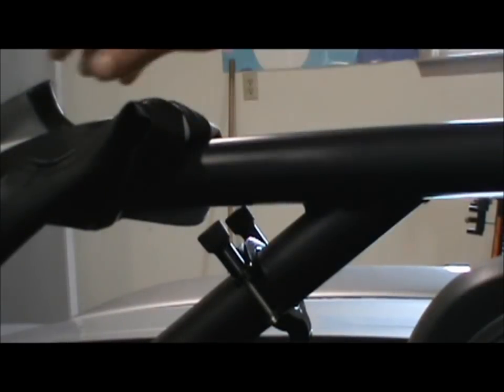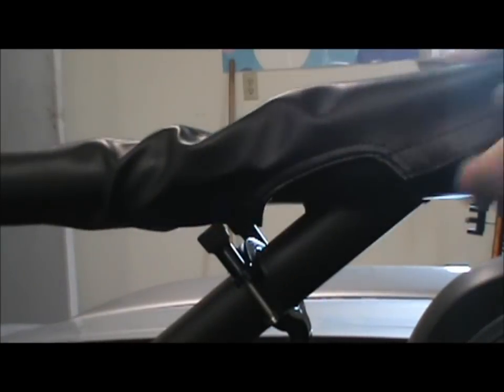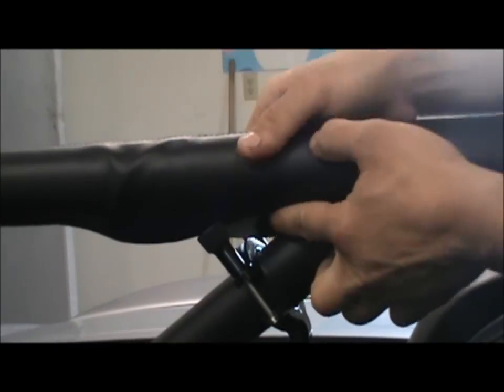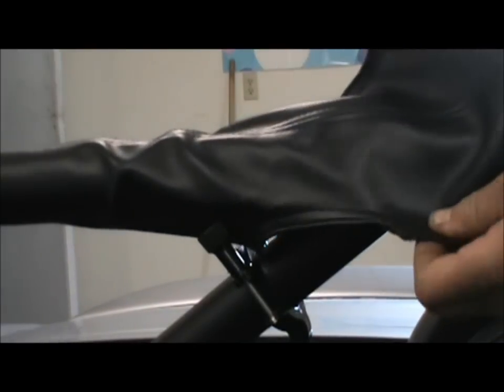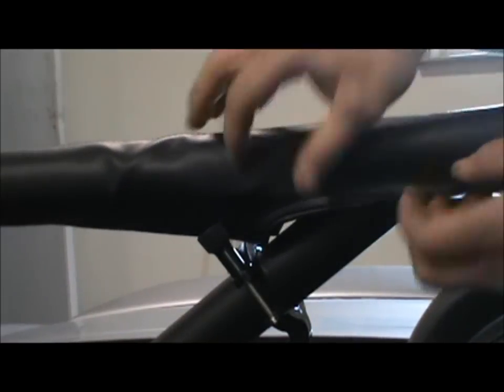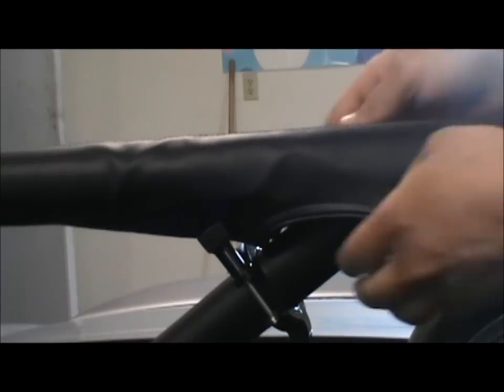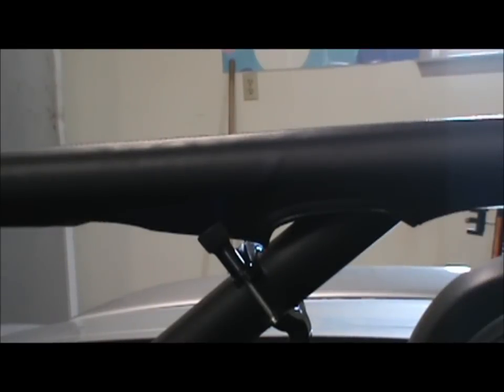Go ahead and I'll show you what the vinyl cover looks like. It's already pre-made to fit around the bar, especially the cross diagonal here. It's already cut out around it. This is a very nice product. It uses Velcro to hold it on. Simply, quick like that. I'll redo it again to make it look nicer later, but it goes on like so.